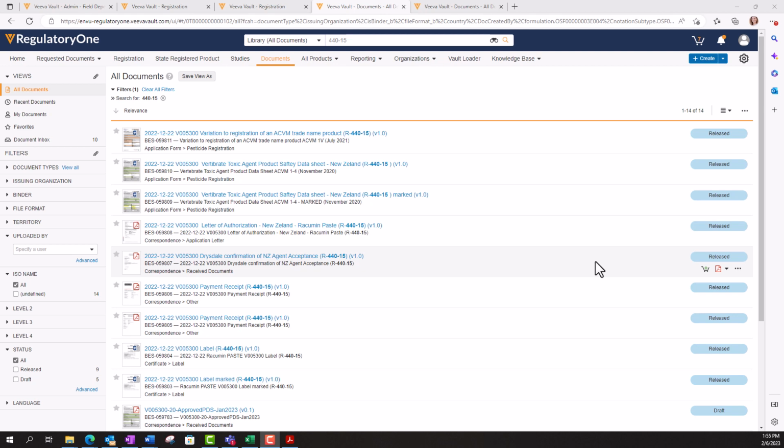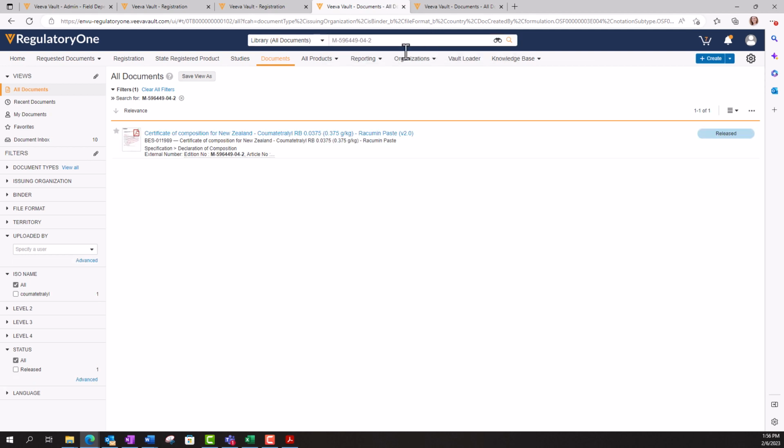You can see that by placing the regulatory action in the title, along with the metadata of the document, Viva is able to pull these documents simply by searching the regulatory action. However, there is one document that I did not need to upload because it already is found in Viva. However, I do need to tag the regulatory action in this document so that I can easily identify it for later. I'm going to begin by searching for the M number, which is our legacy document ID.